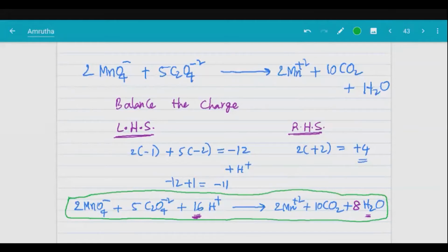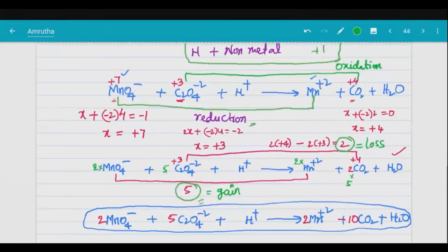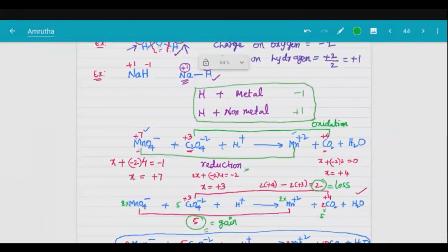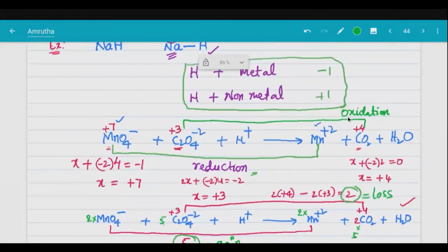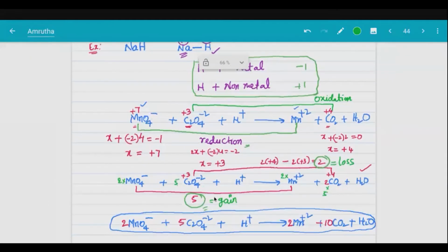Acha, already 1H, you are saying 5 1 5. That is fine. This is fine. See, it is a little bit tricky. So I'll repeat this because it's very, very important to know balancing of redox reactions. I'll repeat the process. See what we did in the first step. In the first step, we identified oxidation and reduction. And next, what did we do? How many electrons are involved in reduction? How many electrons are involved in oxidation?